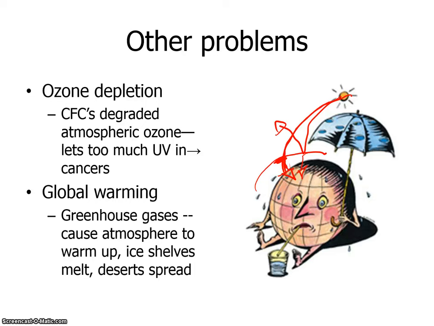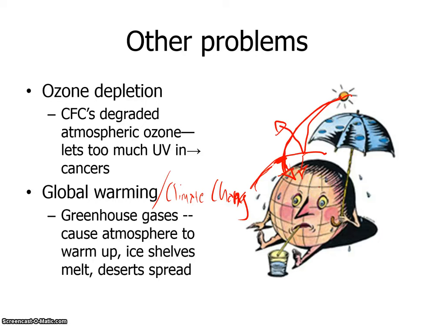Wear your sunblock. Okay, global warming. We're talking about basically a greenhouse effect. I really like this title better: climate change. Okay, because with global warming, people think that all it means is that the Earth is getting warmer. Well, yeah, that's part of it, but we're talking about, on a global scale, the temperature increasing by 1 or 2 degrees. Well, maybe that's not such a big deal. Whoop-de-doo, you go from 70 to 71. Okay, but it's actually really a huge deal because we're going to have that uneven warming, remember?